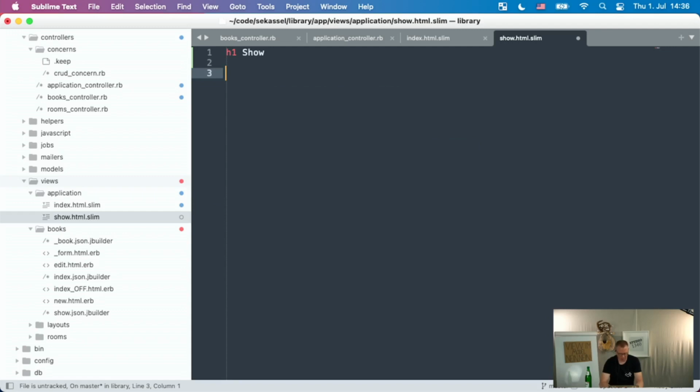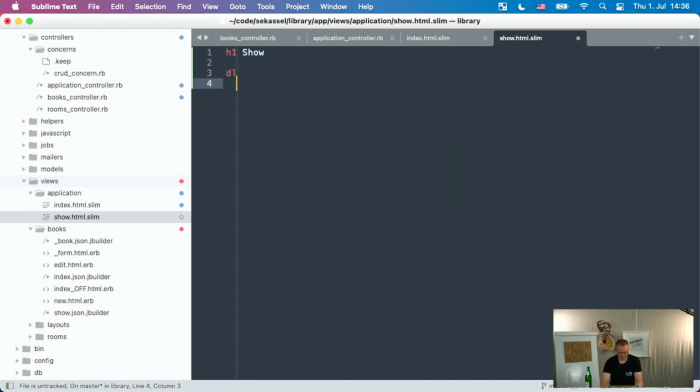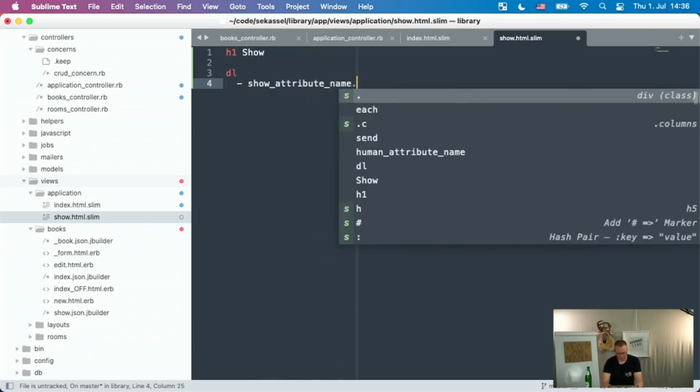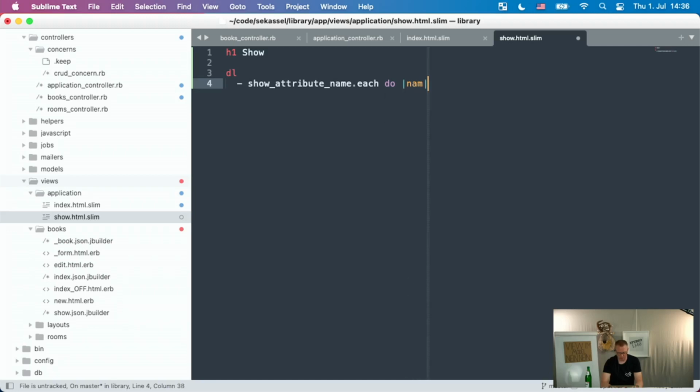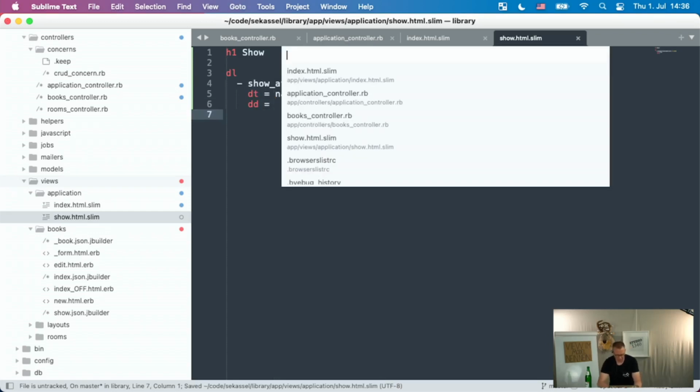Just do dl, and index attribute names, so it's show attribute names then. dl, show attribute names each do num, and dt is num, and dd is, I think, current object. I always forget that.